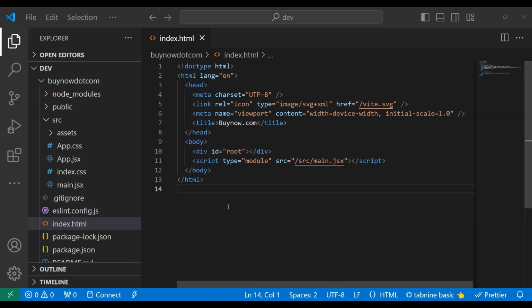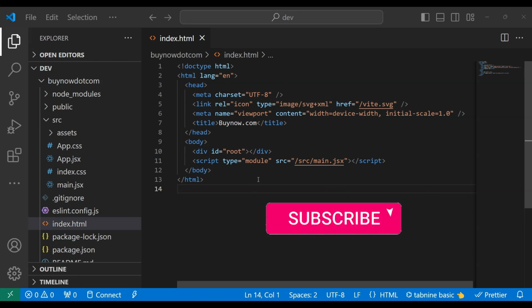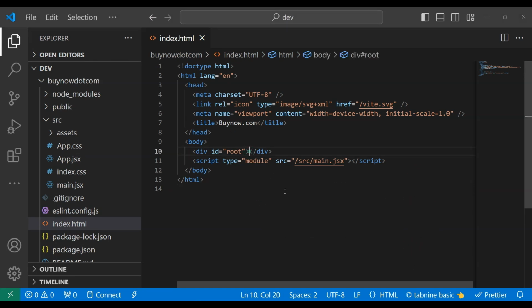All right, so coming back here, we are just going to clean up our project and prepare it for development. So here, like I said, we're just going to leave this template as it is. This is the master template where every other template is going to be displayed. So we're just going to leave this one.